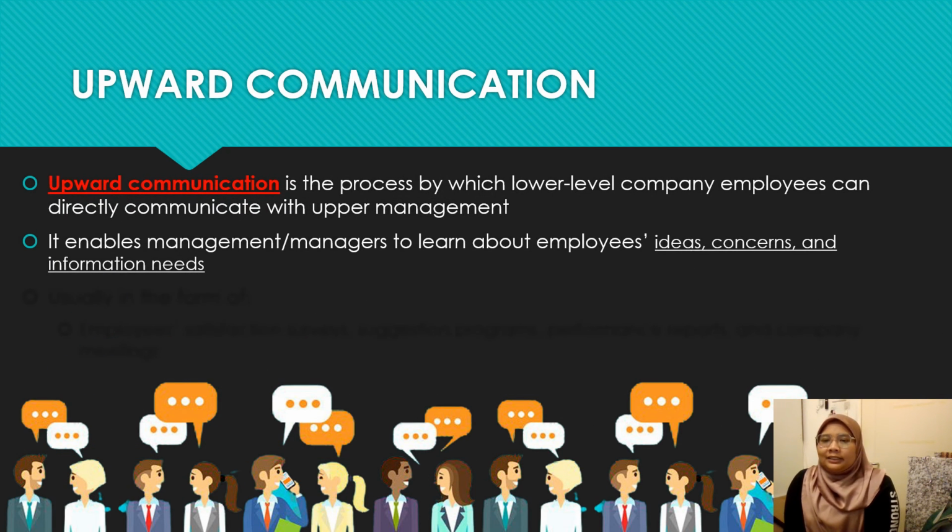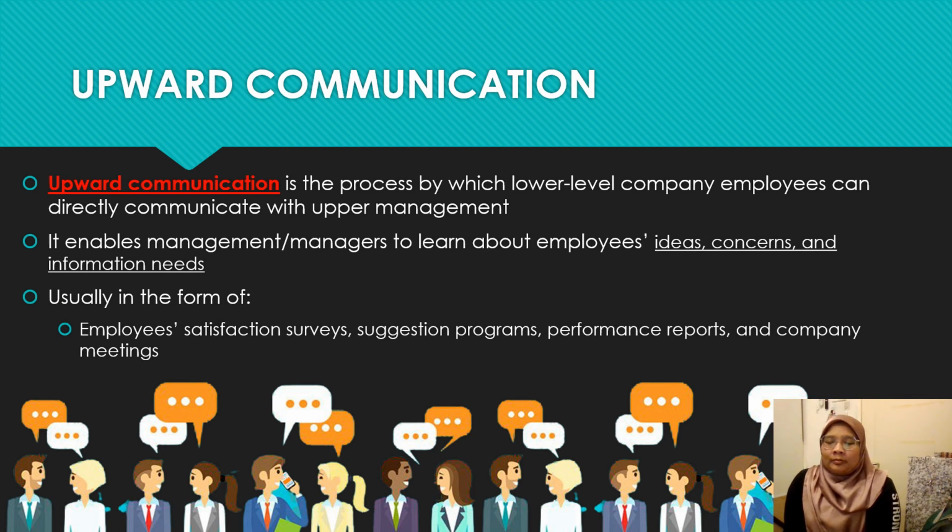Moving on, I will now be explaining about upward communication. Upward communication is the process by which lower-level company employees can directly communicate with upper management. This enables managers to learn about employees' ideas, concerns, and information needs. This type of communication is usually in the form of employee satisfaction surveys, suggestion programs, performance reports, and also company meetings. Hence, it is our responsibility as an employee to be attending, filling in, and fulfilling all the surveys, programs, and meetings held, as it is beneficial for us too at the end of the day.